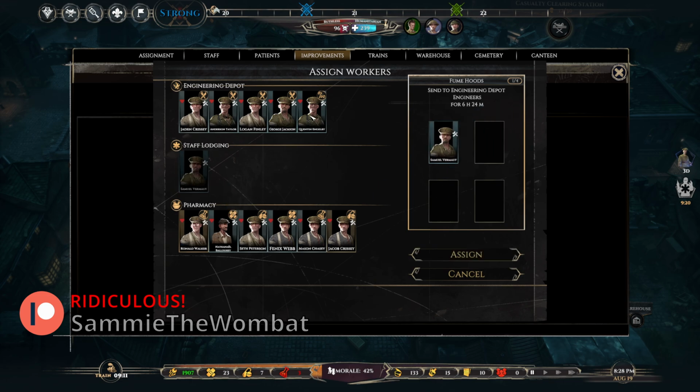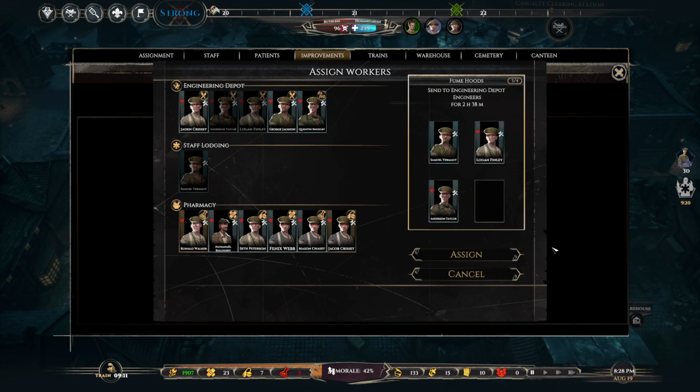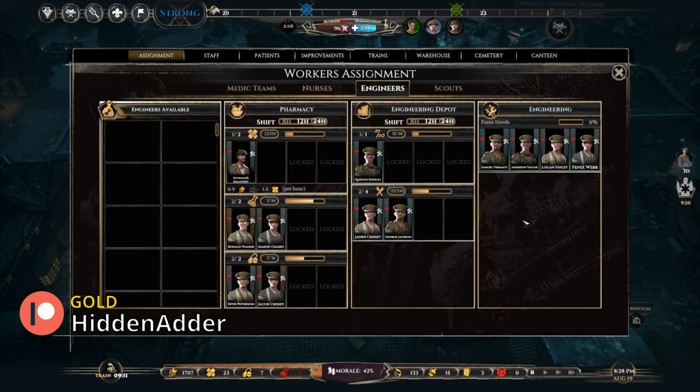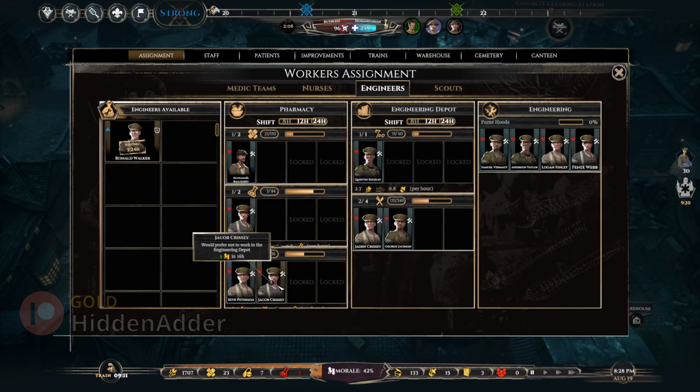And I'm going to send our alcohol maker there. Actually, you know what? Let's leave the alcohol maker. We'll take some of the guys working on rations and we will make, let's go with this guy. All right. We're going to have a whole bunch of people working on that fume hoods thing right now. Get you a rest.